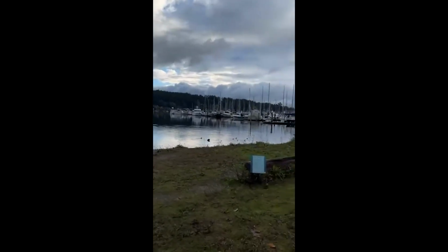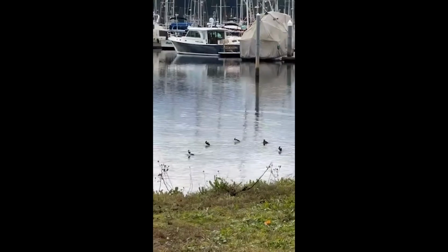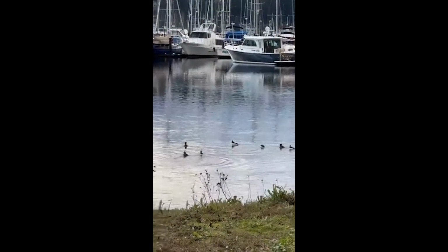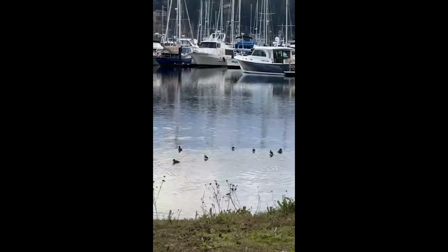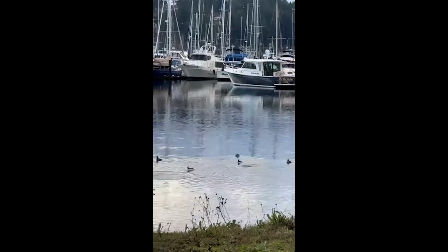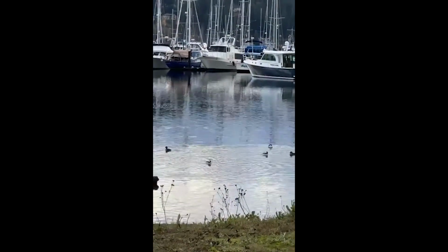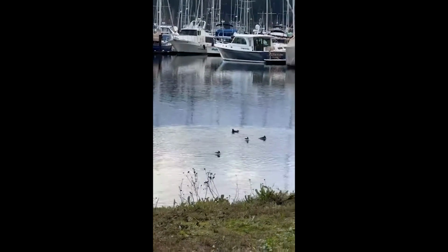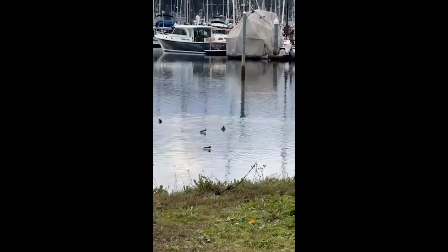Oh, look, there's some buffleheads. Okay, so here's one that I do know. Look at all the white on these friends. The males have that really, really bright white patch behind their head, and the females are slightly more drab because they're gonna be literally sitting ducks on a nest at some point in the future, hopefully, and they don't want to draw attention to them. Whereas the males need to attract the attention of all the females in the area in order to maximize their reproductive potential, and so they are quite a bit more showy.